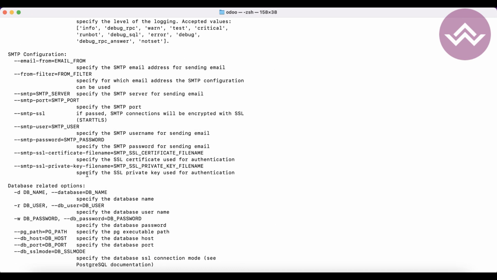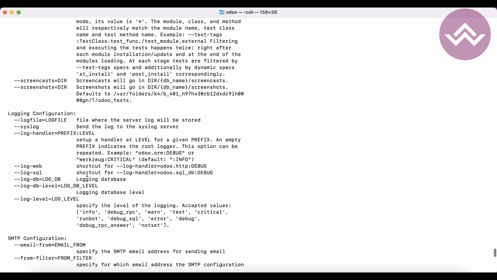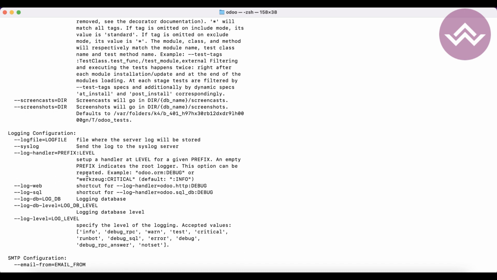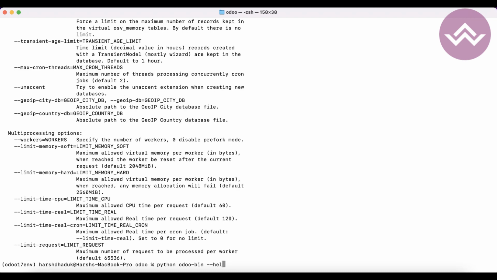And by the way, if you don't know the full form of CLI, it is command line interface. So while you execute it, activating the Odoo service, after that you can use such parameters, right? So this is the first argument and this is the argument value. This is the second one and its argument value, like this we are using at the moment. So these are all the Odoo CLI commands.